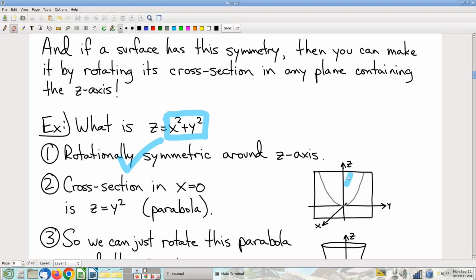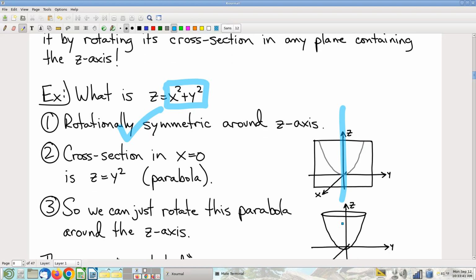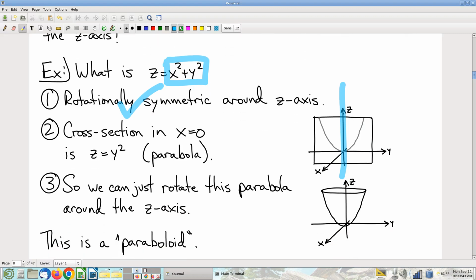Oops, let's try that again. Here we go. So we already know a lot of information. Our thing is rotationally symmetric around the z-axis. Next thing, I can just choose to look in a cross-section. It doesn't really matter. I'm going to look in this cross-section right there, the cross-section where x equals 0. Now, in order to be useful, I'm going to make sure to pick a cross-section that contains the z-axis, which is the axis of rotation, because geometrically I just need that in order to be able to draw the conclusions that I want.